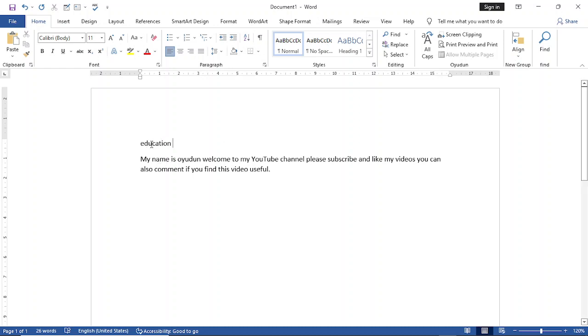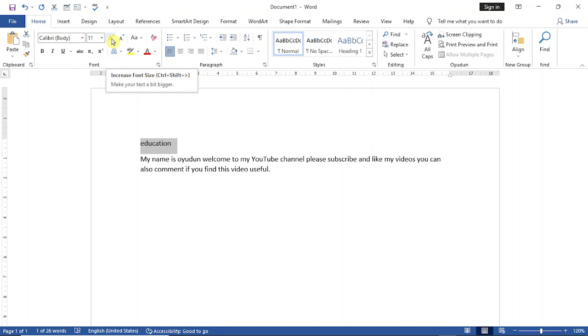And I want to have this education written in capital. So I'm going to highlight it. This is the title of my text here. One of the ways of doing it, as you can see, I've included all caps in my section here, because all caps comes quite handy for me. If you don't want to include it, maybe to customize it to one of your sections, just head over to this home section here, and as you can see these letters here, just hover your cursor over it, and you can see the information about the command.